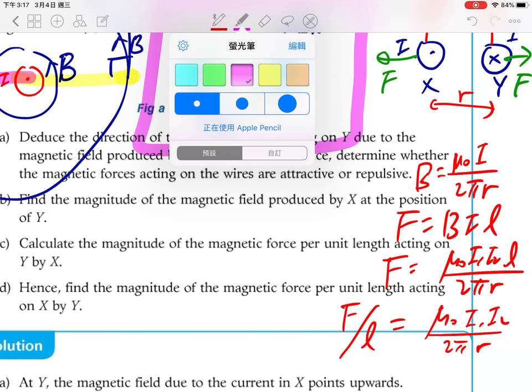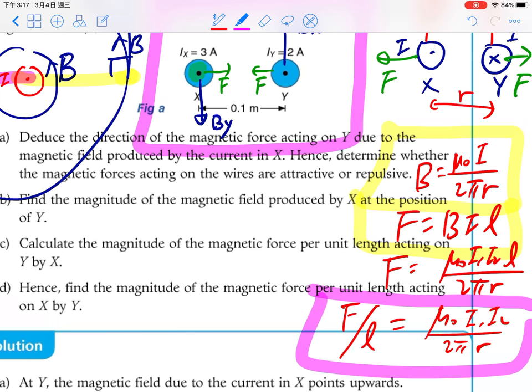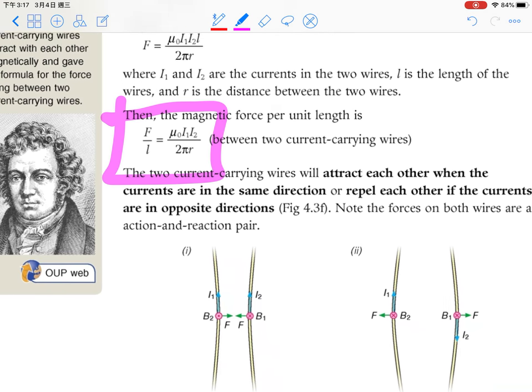And we can always see this question. We will always apply this equation in the DSE. So these two equations are given, B and F. So you have to find out force per unit length by these two equations. Don't forget, okay? Very important to derive the equation. So we have the equation here.